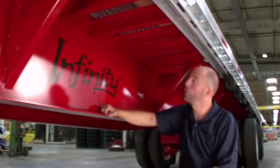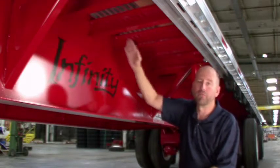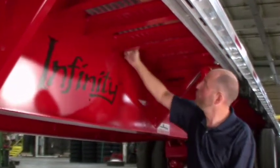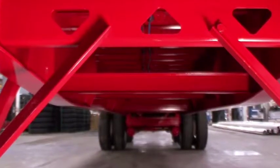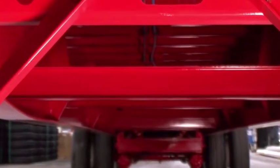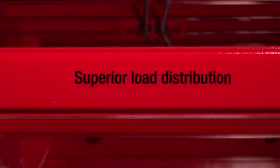The Infinity uses 4-inch junior I-beam cross-members on 12-inch centers. Notice that these cross-members are full-length, not stubbed in like some other manufacturers. Fontaine utilizes a full weld on each side of the cross-member where it attaches to the beam. Additional 4-inch steel junior I-beams are strategically positioned and welded between the main beams near the lower flanges and are in line with the outer side rail braces. This alignment ensures that our side rail braces not only support the floor, but also allows for the transfer of loads back into the main frame. This is a much stronger design than many other manufacturers are using today.